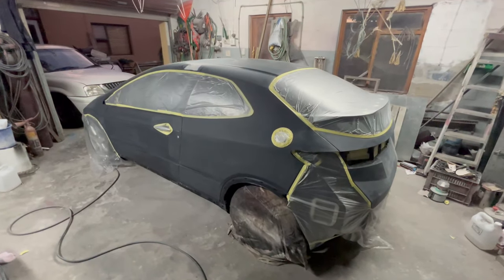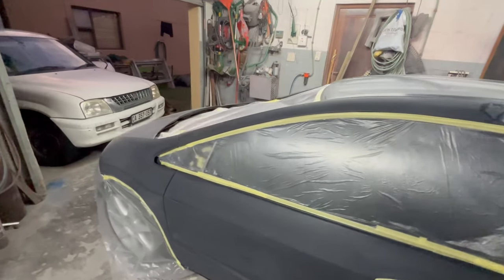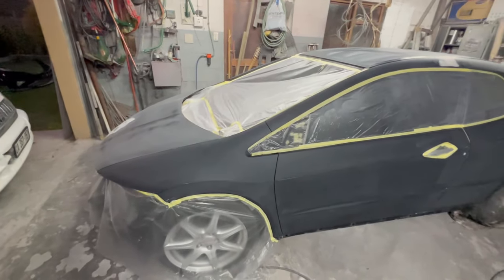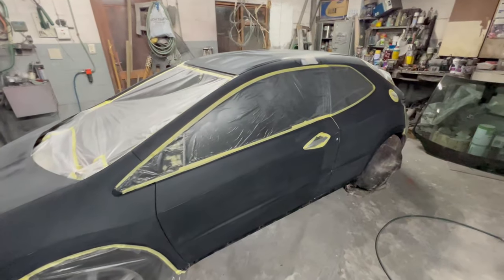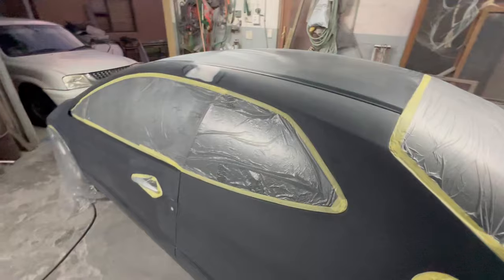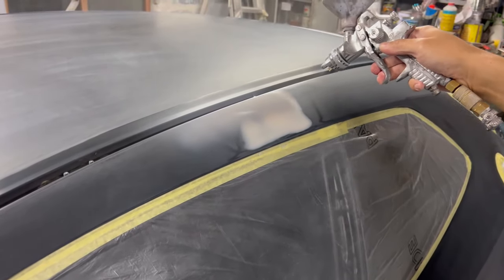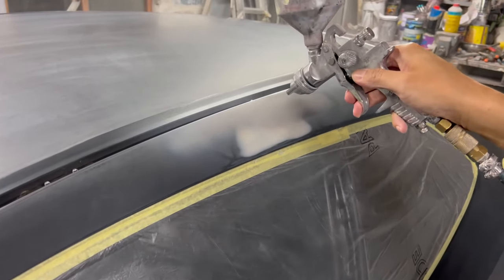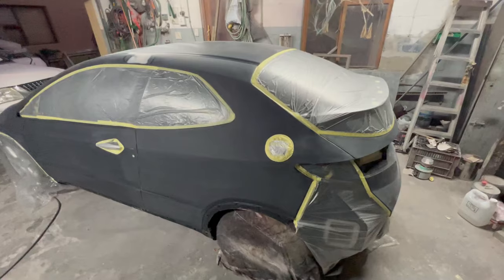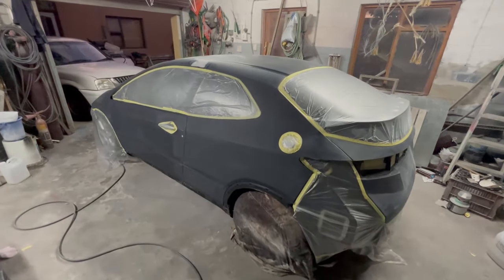The whole car is now wrapped up. Moving forward, the process is to wipe the car down with benzene to get all the sanding debris off. After that we will be spraying the whole car with MS primer. For the areas where we have patched sections, we're not going to add any thinners so the primer is a little bit thicker. Then for the full car coat we'll add thinners to get an even coat of MS primer, also known as filler primer.